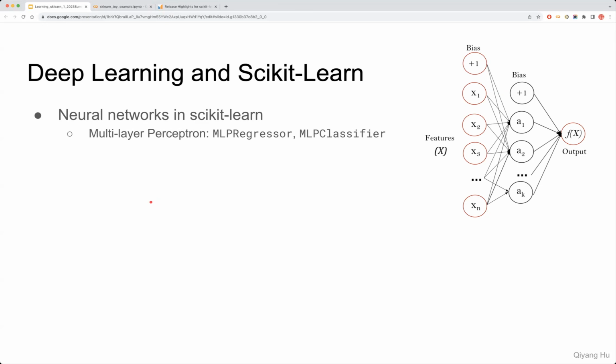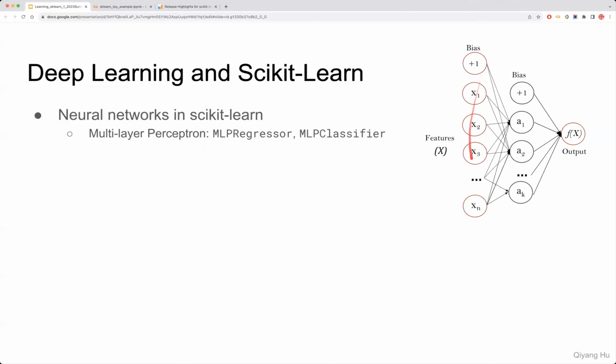From the documentation, it contains three neural network based models. One is for unsupervised learning, which they call the Bernoulli restricted Boltzmann machine. The other two are supervised ones, the MLP regressor and MLP classifier. MLP means multi-layer perceptron.